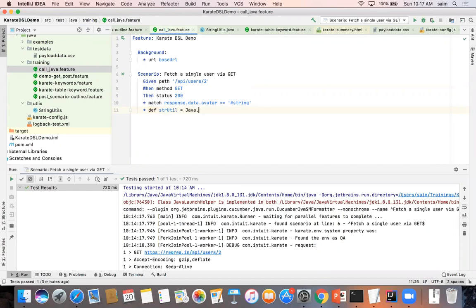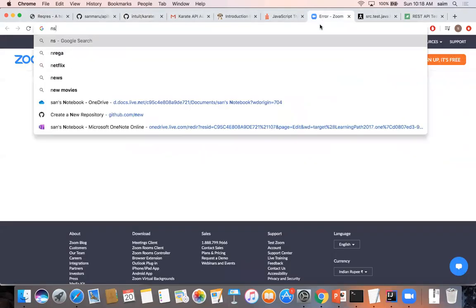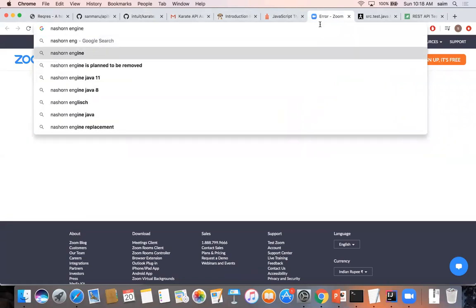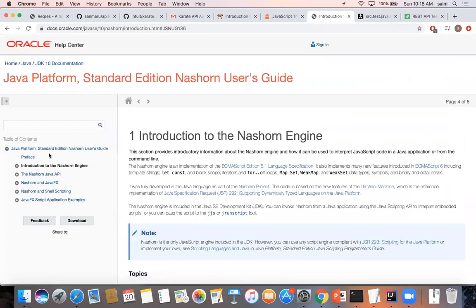And here I'm saying Java.type, and I can refer to whichever class I want to call. If you want to understand what this Java type is, you can copy this and go to the Nashorn engine, which I will probably show you a bit of. If you check out, you have tons of documentation. Feel free to check it, and you can call Java.type.